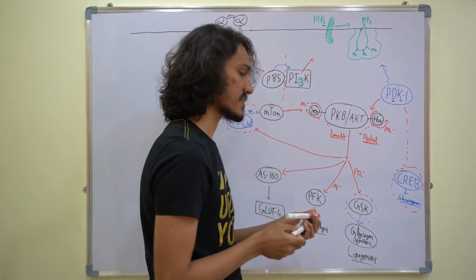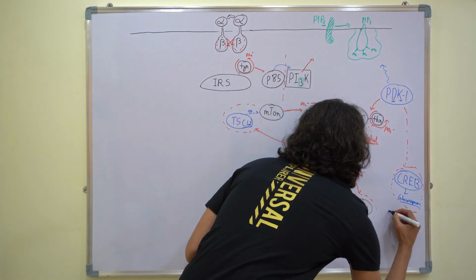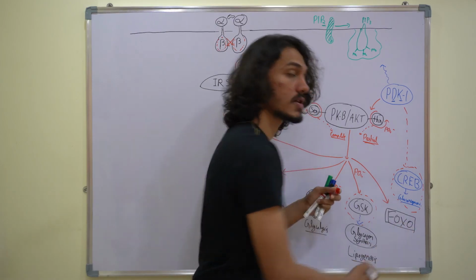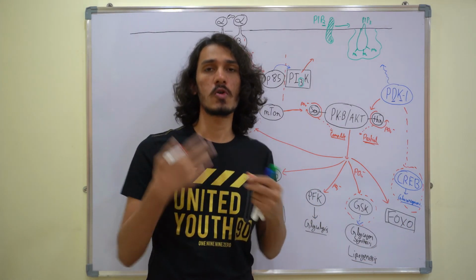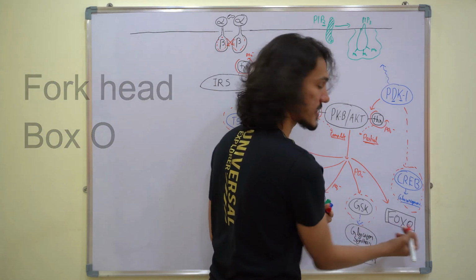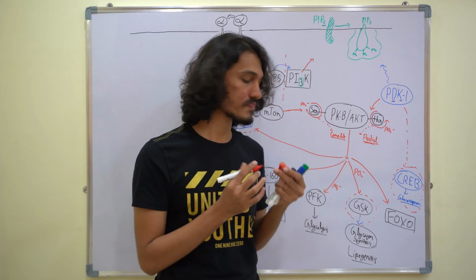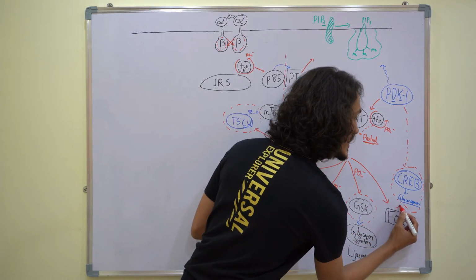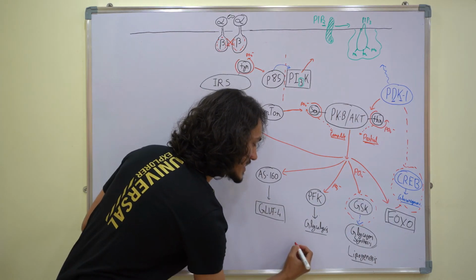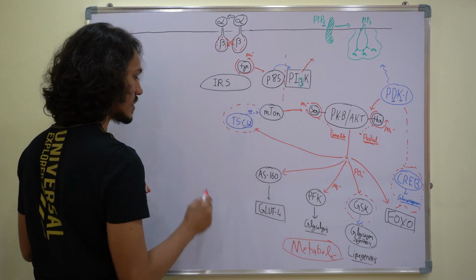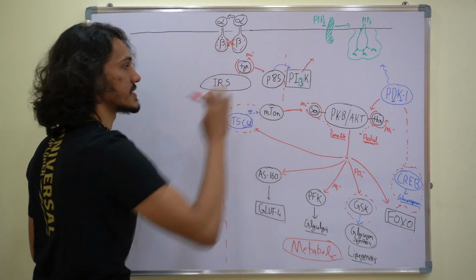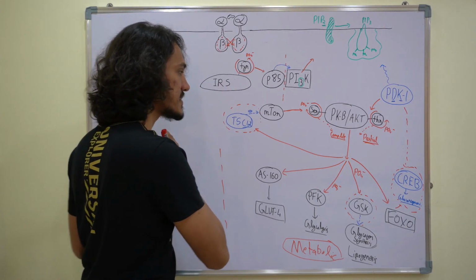Along with that, there is another transcription factor which is called FOXO. So this will phosphorylate FOXO, and that is going to act in suppression of your gluconeogenesis. So this is forkhead box O, that is your FOXO. So that is also now going to inhibit your gluconeogenesis. So these over here are the metabolic effects. So I'll draw a line over here. These are a set of metabolic effects because of the insulin cascade. The signaling resulted in these metabolic effects.